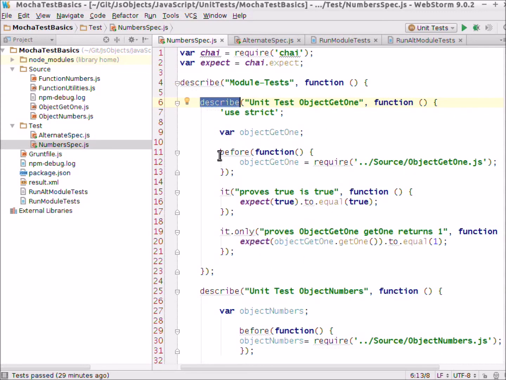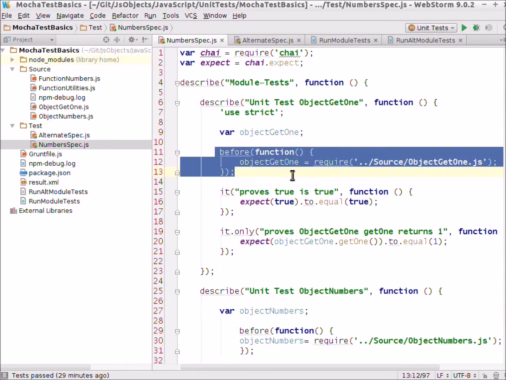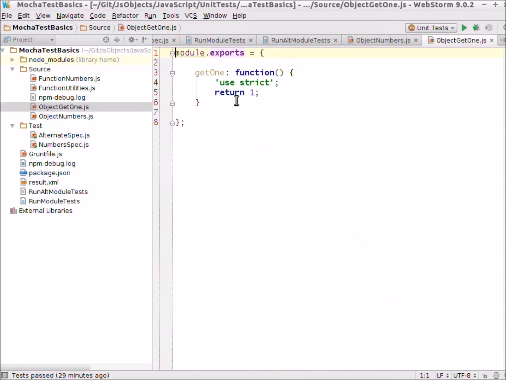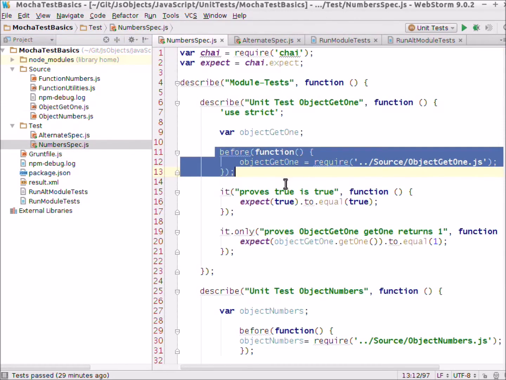So I'm going way out of my way here to have it put in a before section where I'm going to load object get1. So before these two tests run is what this syntax means. Let's go get object get1. And object get1 returns 1. And then over here, we're going to run that one test.